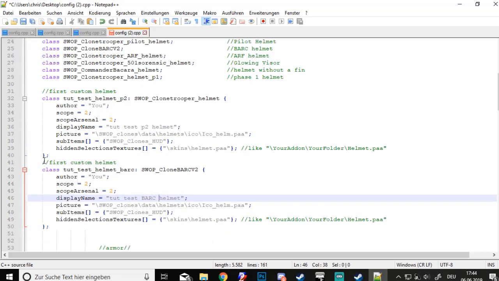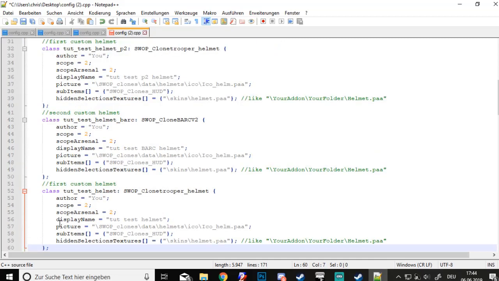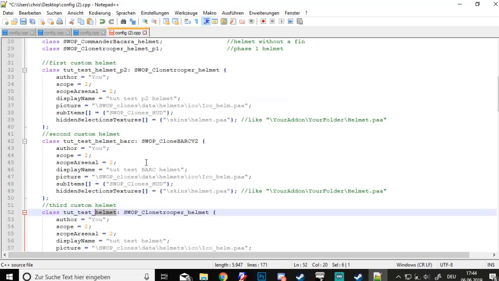Bark, and let's change this just to find it easily. Could have just left the thing. This would be the third one. And well, glowy visor, we don't need that because we haven't colored the visor in a color, so it won't glow.